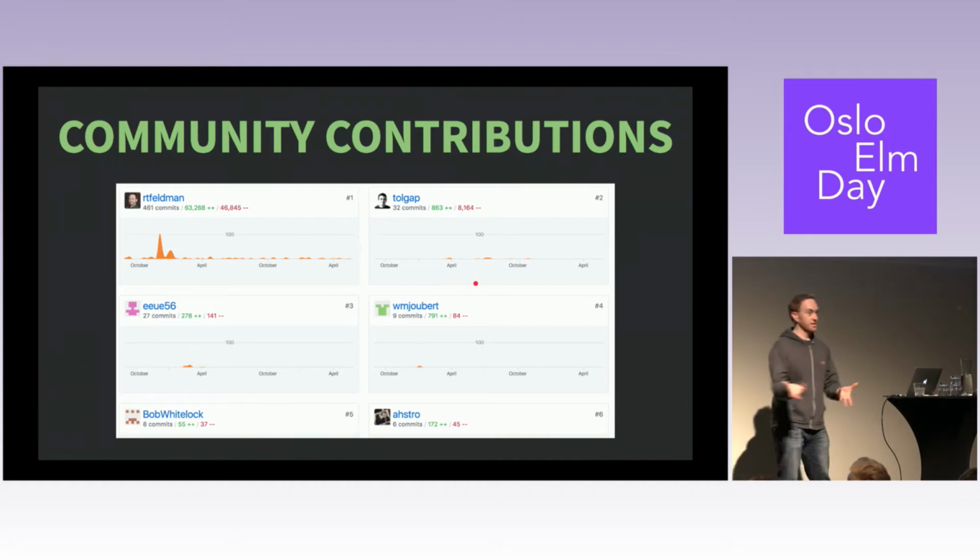It's important to remember that community contributions don't always come in the form of commits like this. This is the most visible because you can see it on GitHub, but it's really important to consider community contributions from a design perspective. When you're thinking about all the different designs, talk to people about them. Go into Slack, go on Elm Dev, just put it out there and say, hey, I'm thinking about building this. Here's what I had in mind.